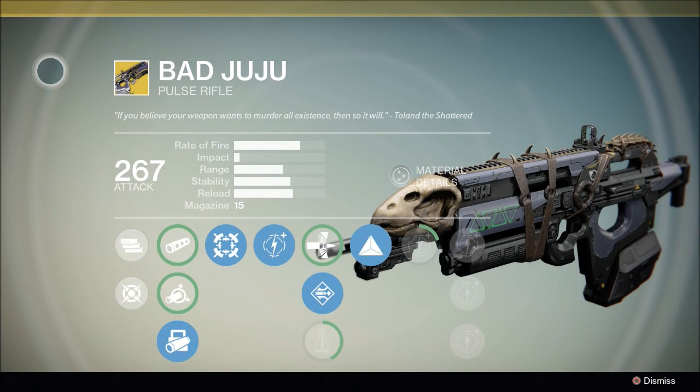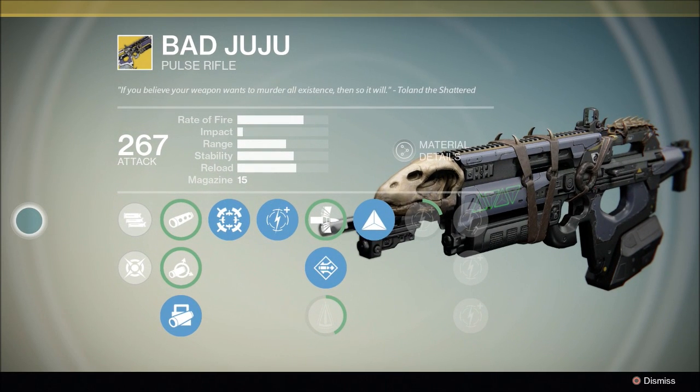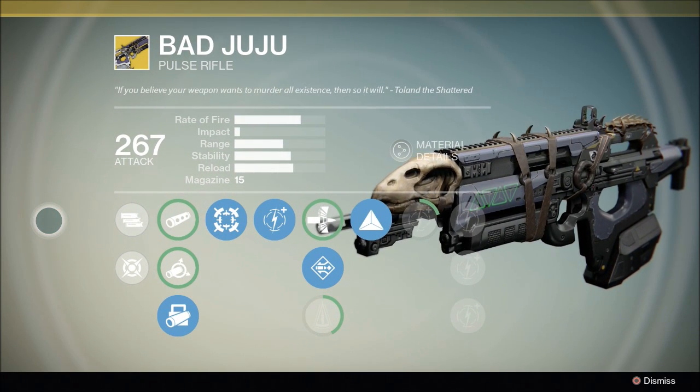Now, the positive to this weapon is that it is fully automatic as a pulse rifle, so all you have to do is just hold down the trigger, and it will shoot. It has a really fast fire rate, so it does feel pretty automatic.